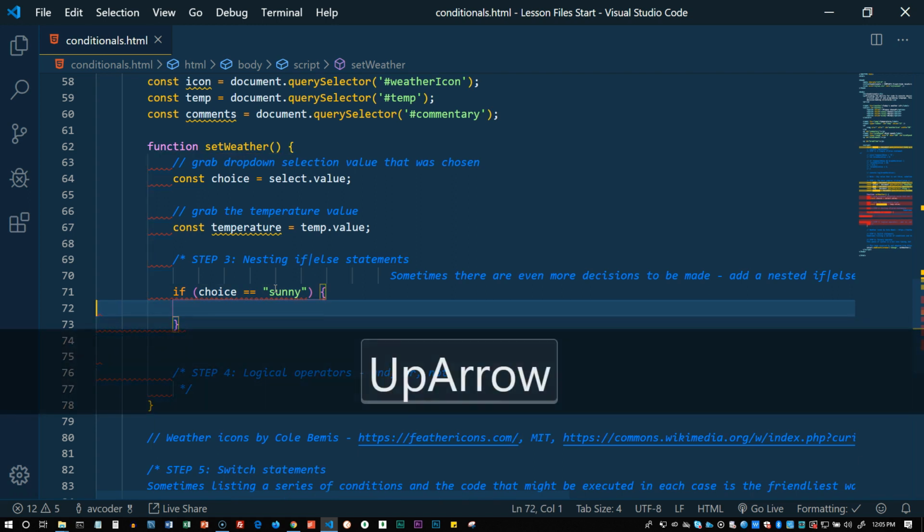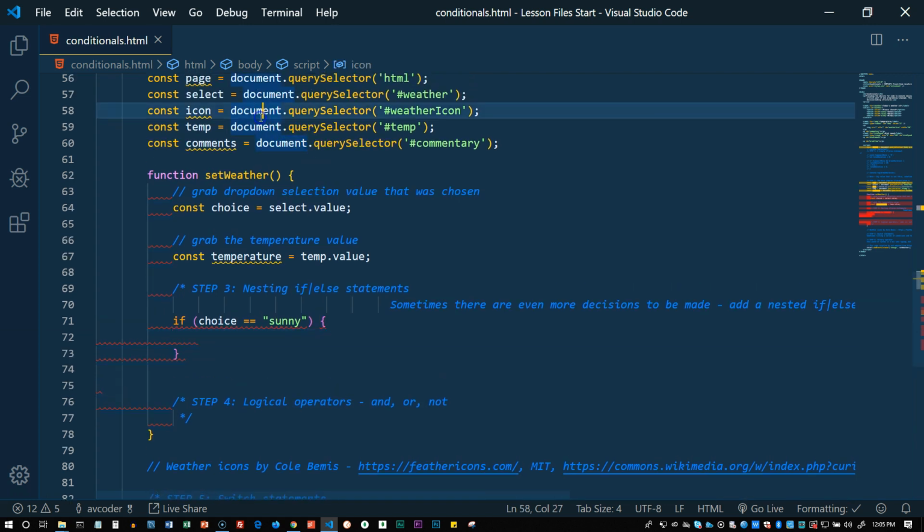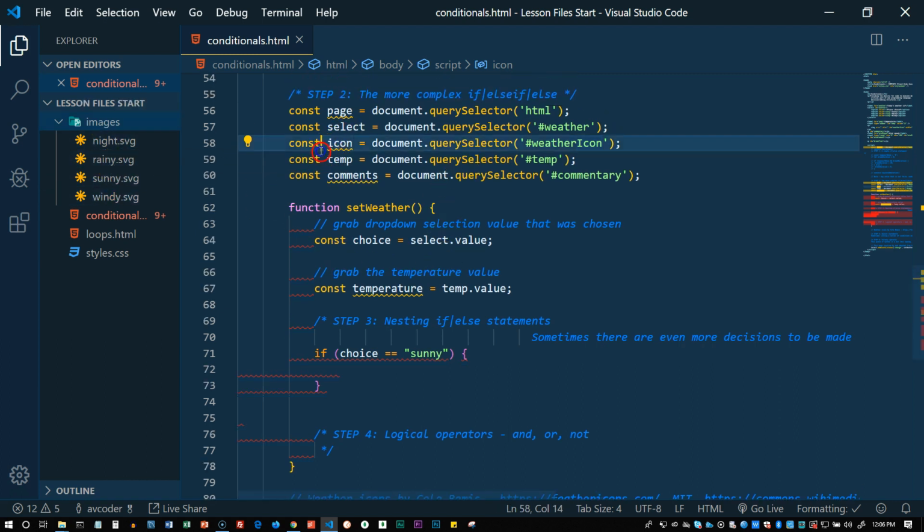Then we'll do some block of code. So what do we want to do? We want our image, which currently is the icon, which we grabbed up here, to actually have an image, which we already have some images that Scott gave us under the folder called images. So notice there's some SVG files, which are images. We're going to now use those images and put them in our image tag, which we defined earlier with icon.